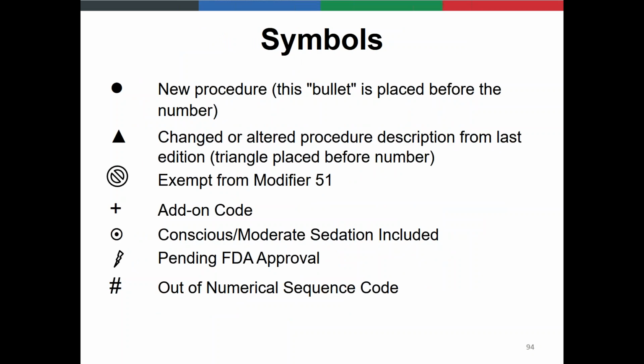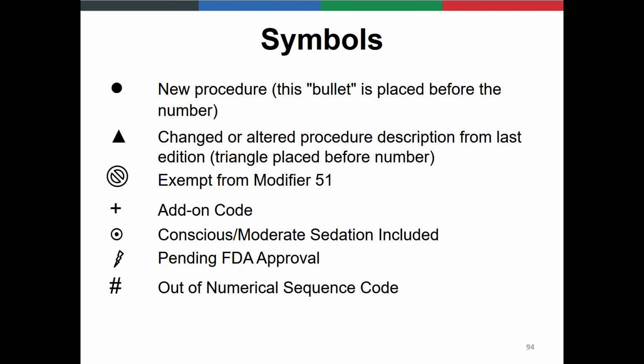Let's look at the symbols. Now, you'll see the symbols on every page of your code book, so you can open up basically to any page of the code book and look at the very bottom of the book. And this is if you have the AMA version of the code book. I believe the other versions have this as well. But across both pages, so you've got it open and you can see 2 pages, you'll see the first one is a star, and it'll say equals telemedicine. A plus sign equals add-on code. A lightning bolt equals FDA approval pending.